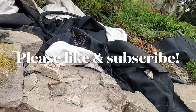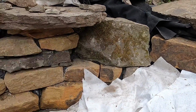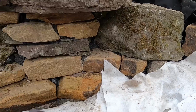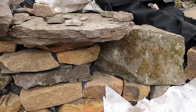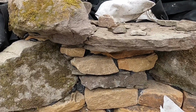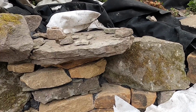So, with the cascade, we've got a retaining foundation wall of stonework here, onto which the spilled stone, that's this stone here, which is the final pour into the pond, sits. And then either side of that, you've got two edging stones. It's these edging stones which I always find the most challenging aspect of the cascade, because this is the bit that you're really looking at initially, and I always want to make sure that these edging stones look right.